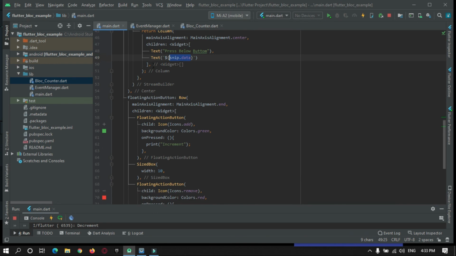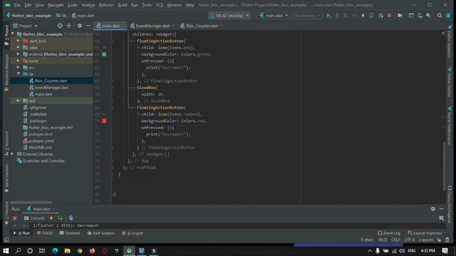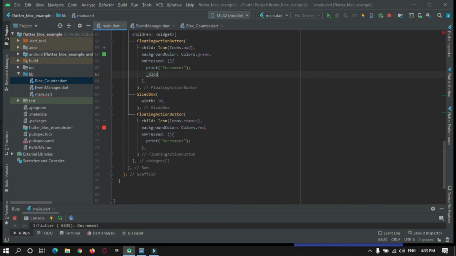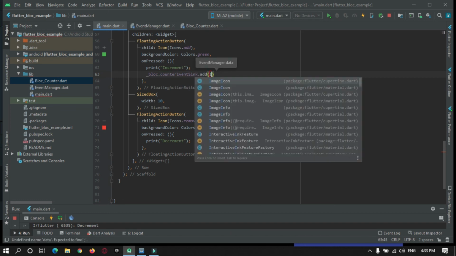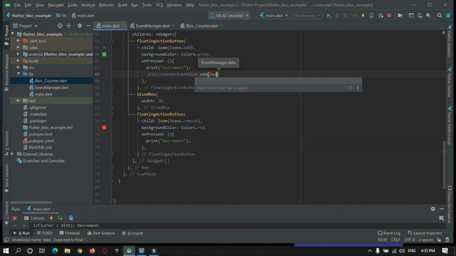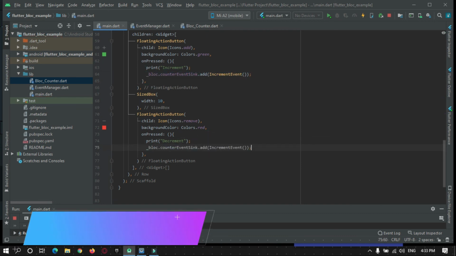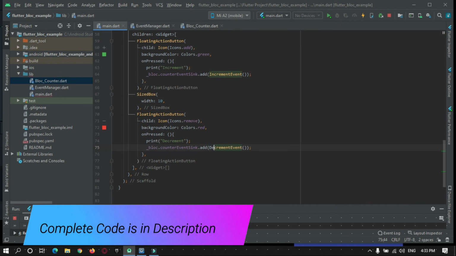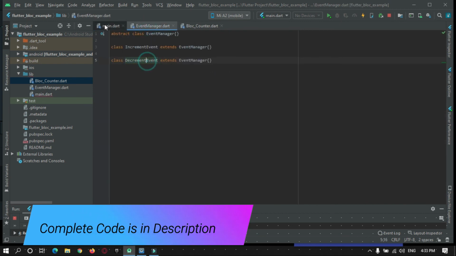And in the onPressed we need counterEventSink.add. In place of data we need to pass increment event. In the same way, in place of decrement we need to pass decrement event, this thing.